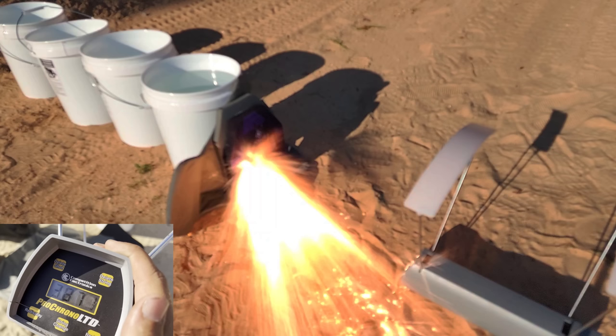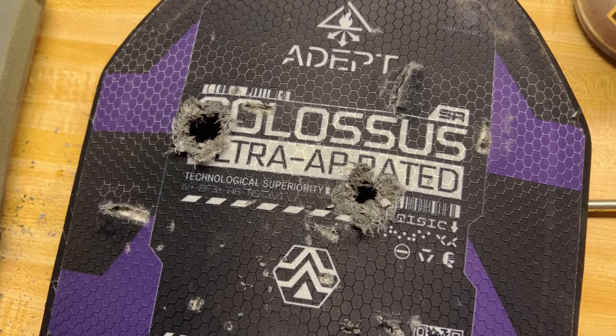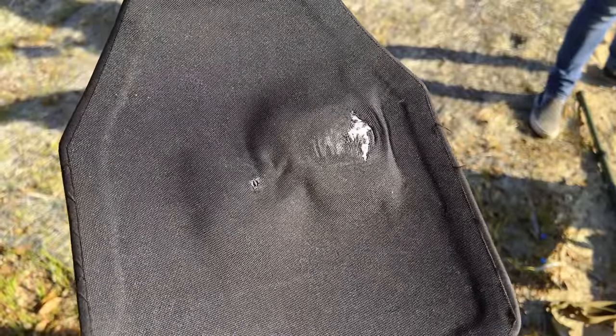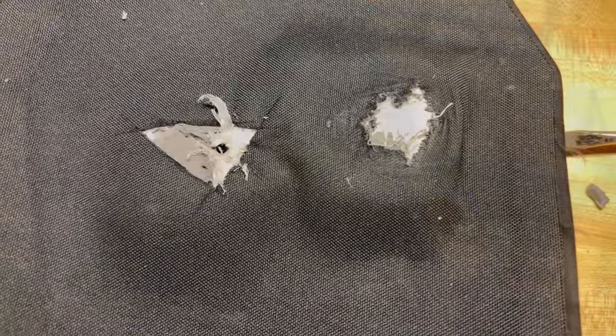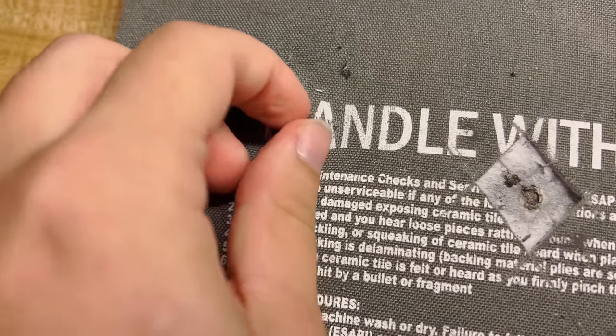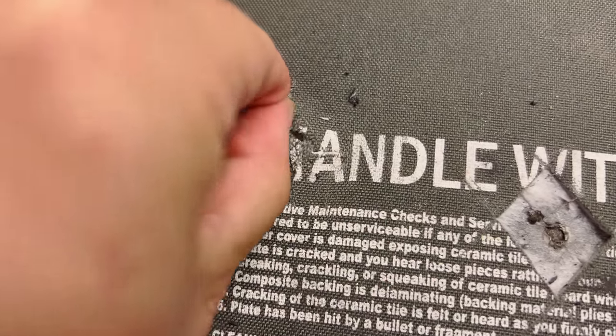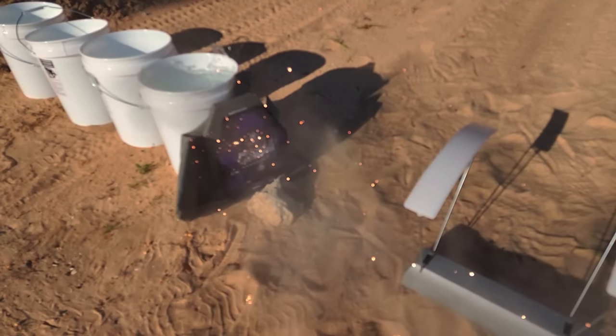3,871 feet per second. 53 years after the date of manufacture and the round works flawlessly. But how about the results? Well, from either the angle of the impact or the angle of the plate, the round has had its force directed slightly off-center. The plate has managed to capture the round with more deformation to the backspace than the first hit. Again, the ESAPI may have acted as mass to reduce the deformation here, and stop the penetration of the plate despite the nearly 1,000 feet per second velocity increase. Angles matter. But the round also may have simply tumbled and not struck exactly tip first.